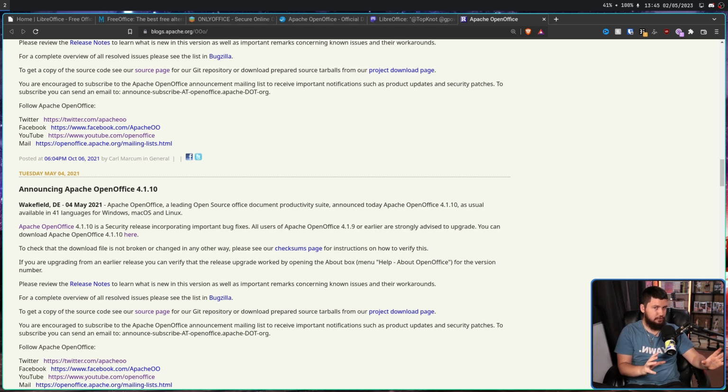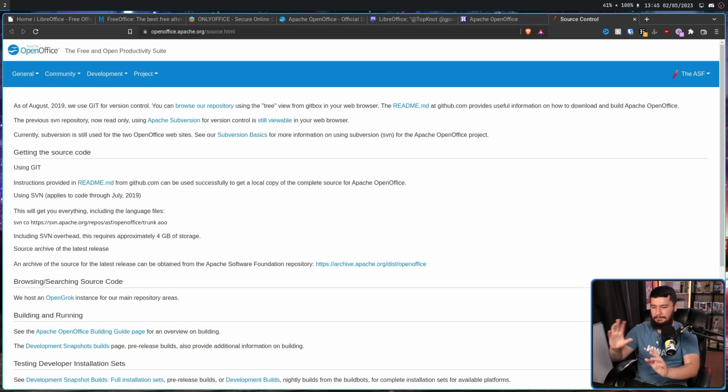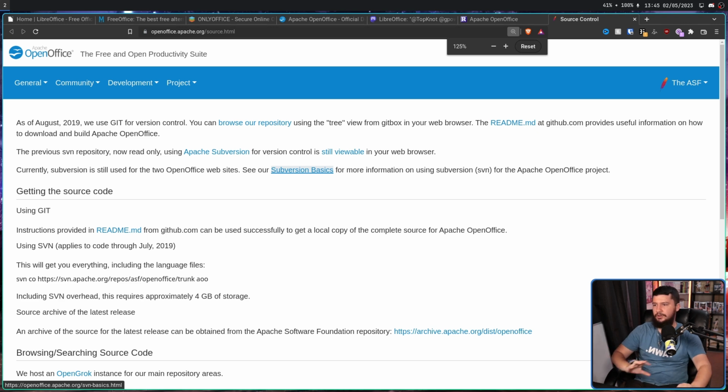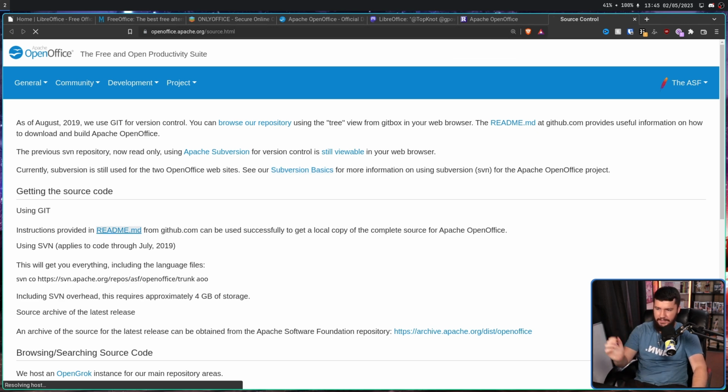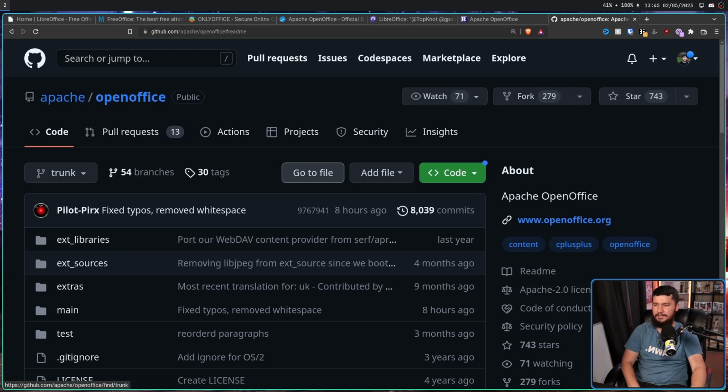I thought the project was dead. I thought the project was discontinued. How are there still recent updates being made? Well, let's have a look at the rabbit hole, which is OpenOffice and its weird life support system the project is currently on. So, this right here is the page which links to all of the source code involving OpenOffice, and this will take us over to the OpenOffice GitHub.